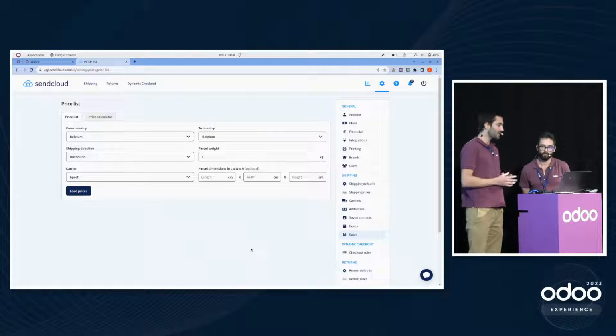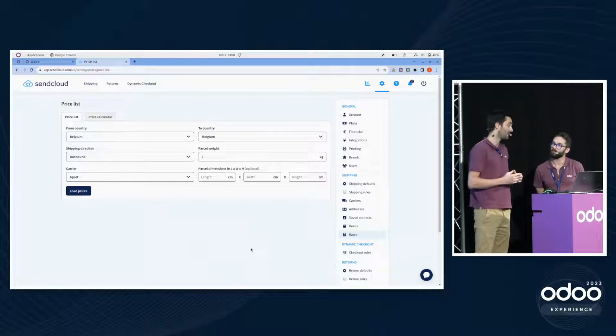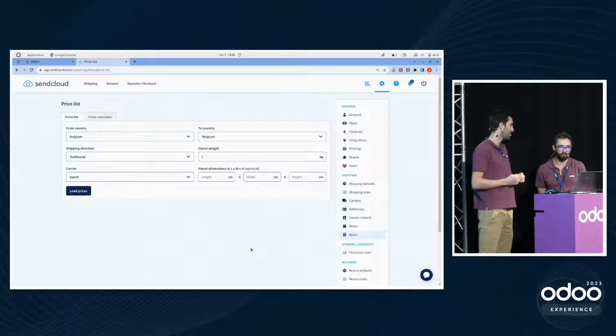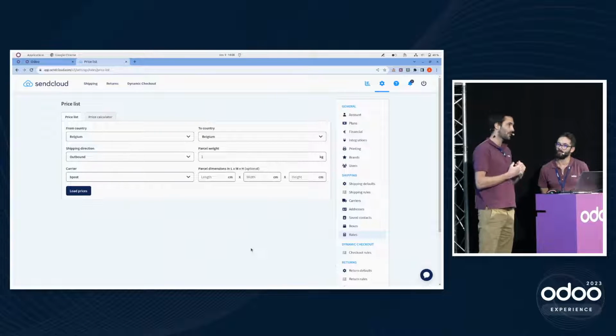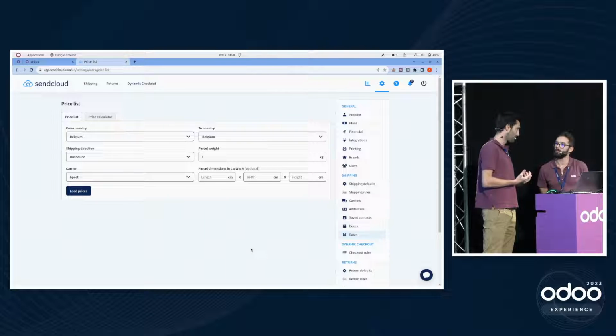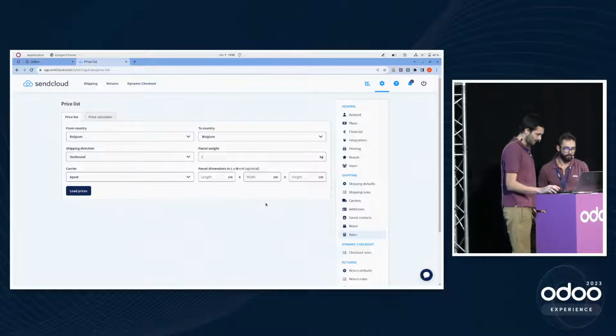What is interesting with Sendcloud is that they are considered big actors, so they are able to negotiate the price with the carriers. All the small shops together manage to create this volume. Okay, so the small shops for the volume, Sendcloud for the prices, and all together we make a big deal. Yeah.